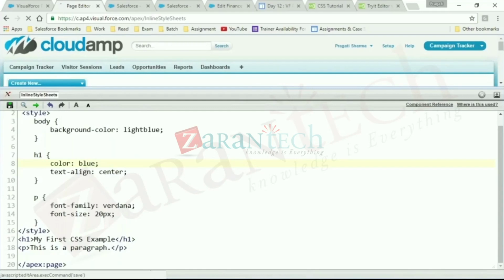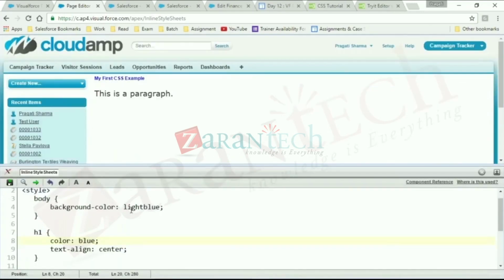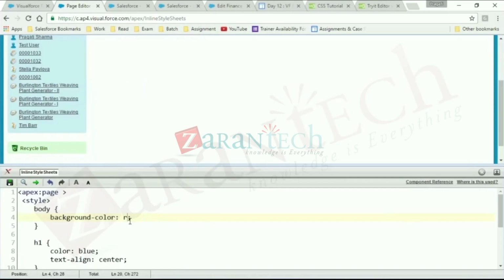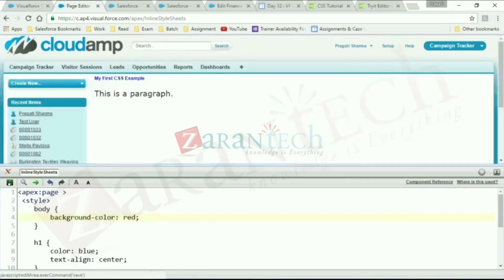So this is a paragraph. Okay, this is my CSS first example. It's in white. Let's change the color to blue. Okay. Light blue background color is not identified by it. Let's change to something which is identified by Salesforce.